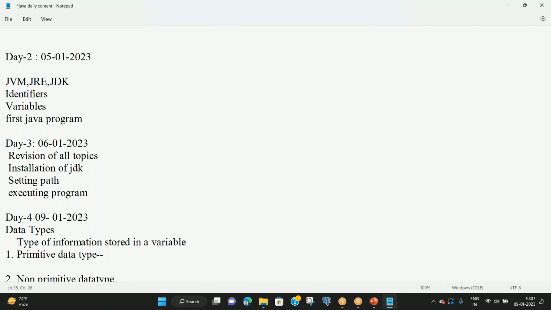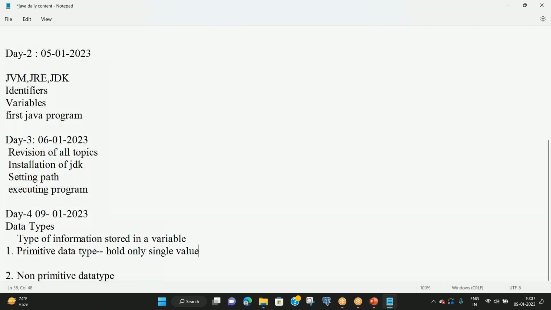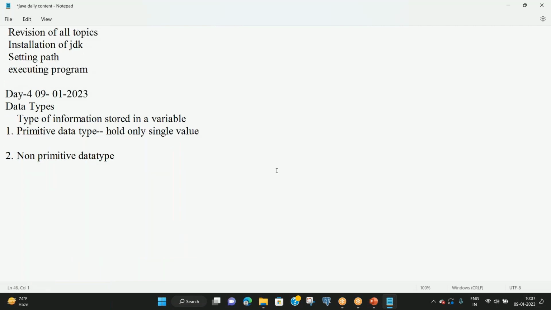Primitive in the sense a variable can hold only a single value. If you consider any variable, if a variable can hold only a single value, such type of variables are called primitive variables. Generally, this type of data is called primitive data type.